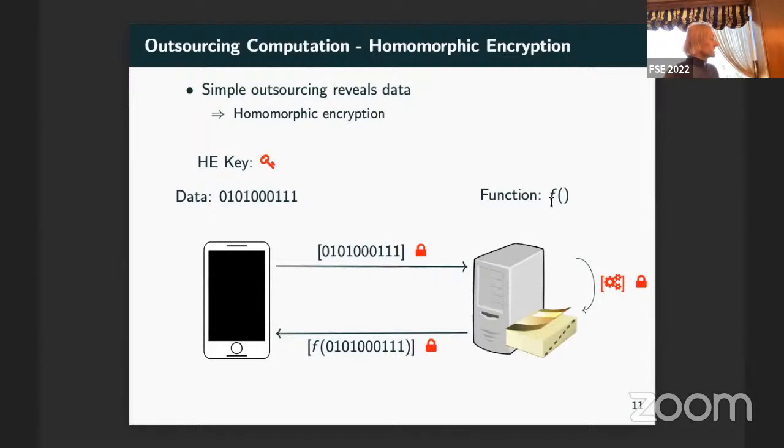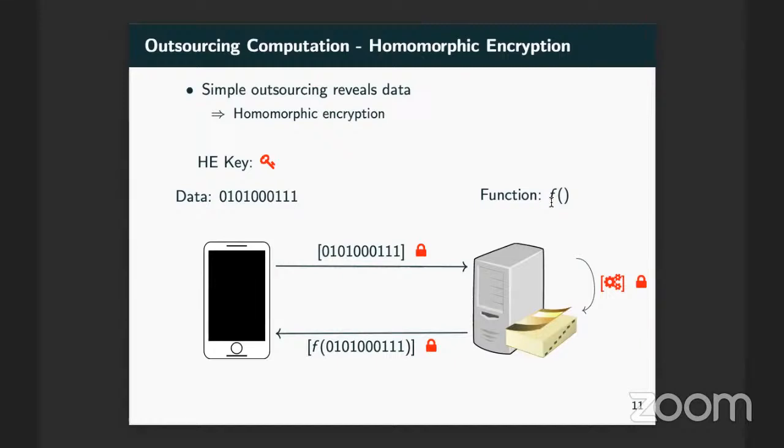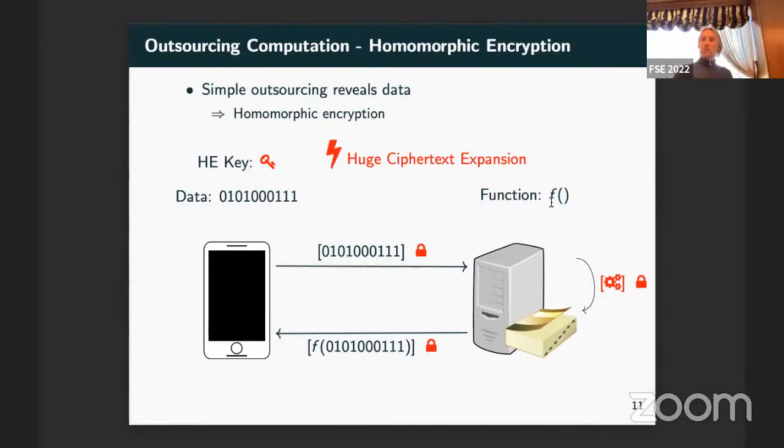So with homomorphic encryption, in principle, this situation can be addressed. Your data, with your private key on the client side, can be encrypted and sent to the server. The server can compute on it without decrypting it and send it back. So far, so good. But one of the practical problems is the huge ciphertext expansion you have here. This can be between a factor 10 and a factor a million, depending on the type of data that you're working with. So you have already this additional cost on the server side, because the plain computations are much, much cheaper than these homomorphic computations.